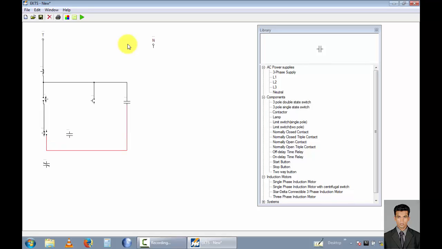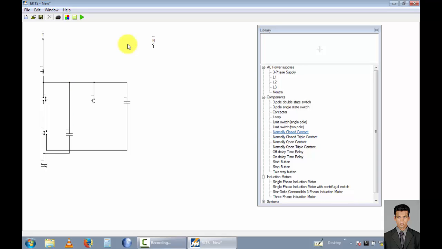Now I combine this point, this normally closed contactor, to this two-way button. Now I combine to this point, this line, and this terminal combine to this line.